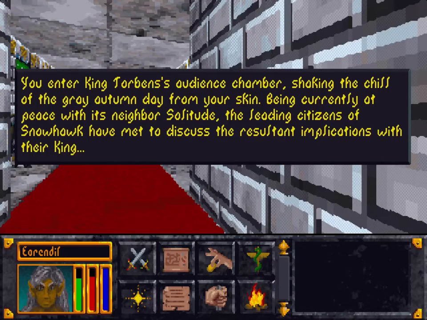You enter King Torbens' audience chamber, shaking the chill of the gray autumn day from your skin. Being currently at peace with his neighbor Solitude, the leading citizens of Snowhawk have met to discuss the resultant implications with their king.